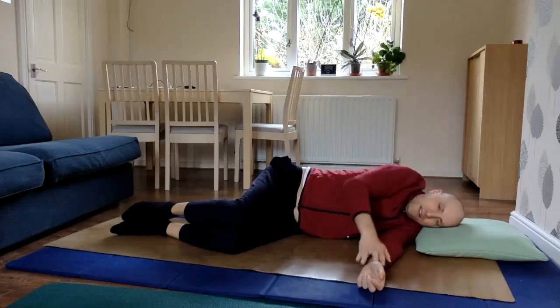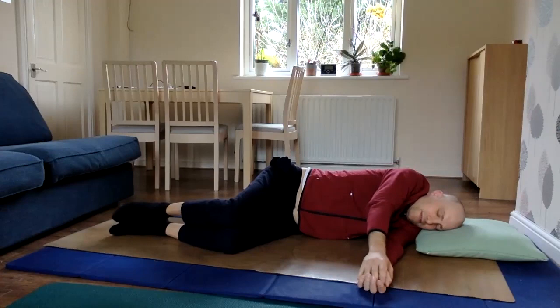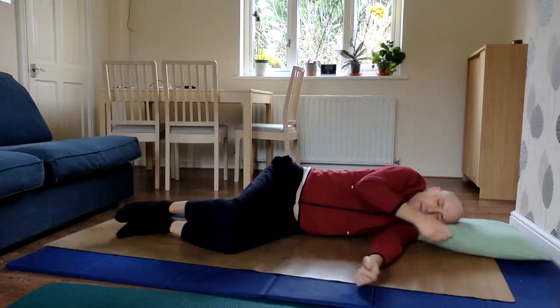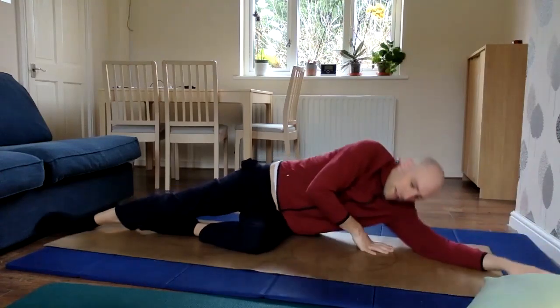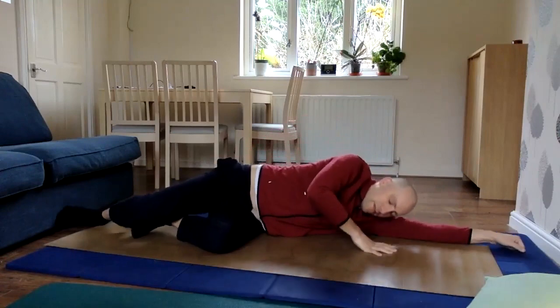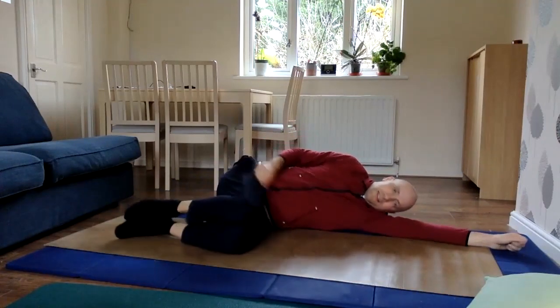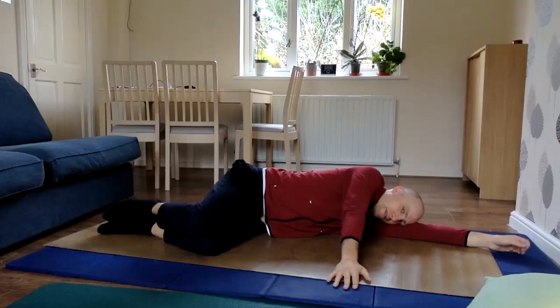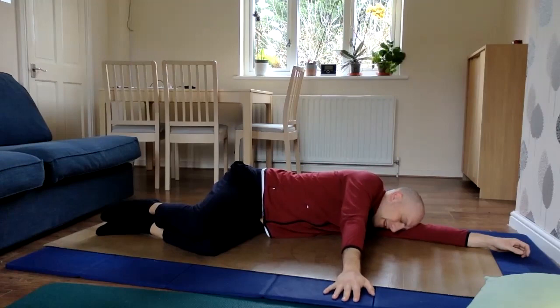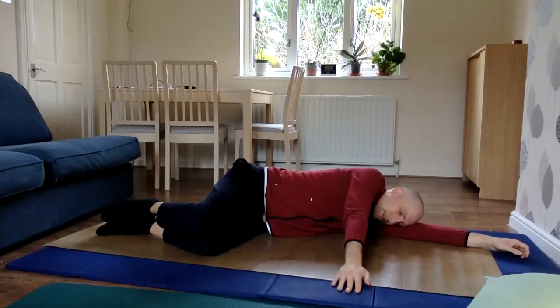Okay, let that go. Have a very good rest. When you feel ready, please lengthen your left arm up on the floor and rest your head on the left arm. Take your right arm in front of you and begin to explore, gently sliding the right hand a little forwards and returning.